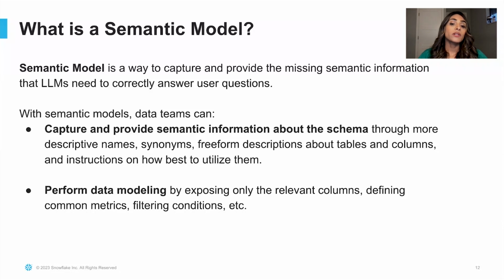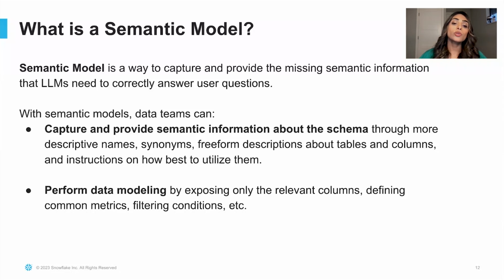One, specify additional semantic details about the dataset. This might include more descriptive names, synonyms, free-form descriptions of tables and columns, or even instructions on how certain data should be used. These details enable Cortex Analyst to bridge the gap between business users' vocabulary and the raw database schema, resulting in more accurate responses.